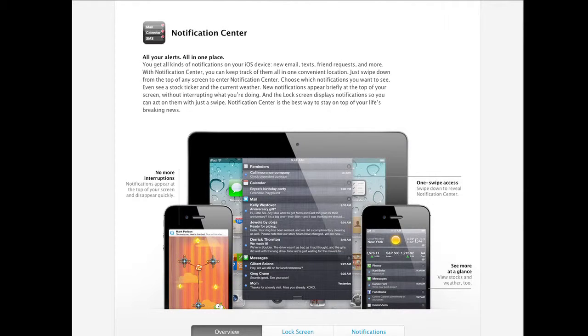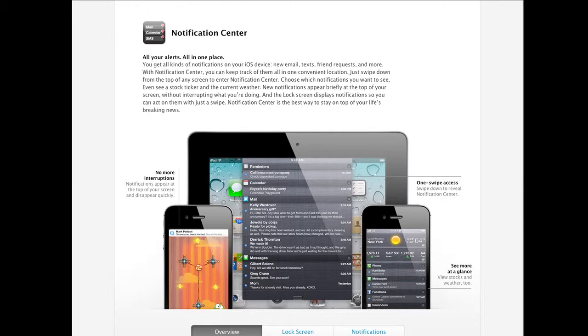Right, you'll get to set up the Notification Center, which is so fun in iOS 5. I'm sure you've been messing around with it, but you just drag down from the top of the screen with one finger, and there it is. And you can configure which of the thousand different notifications can show in there, especially if you've gotten into downloading some third-party apps, a lot of them have notifications. It's kind of a fun part of the iPad, the notifications.